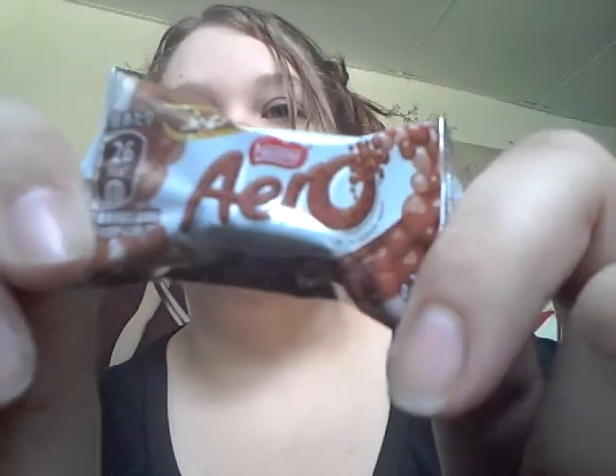We have the Eero chocolate, a Japanese version of the bubbly chocolate from the UK, and this is actually made by Nestlé. Reminds me of the Hershey bars that came out a little while back with air bubbles in them. And then we have kombu ume jelly, which is kelp and ume — so like seaweed and pickled plum. We also have fruit candies from Glico, and I've had lots of Glico stuff — their stuff is good. I'm pretty sure Glico makes Pocky.